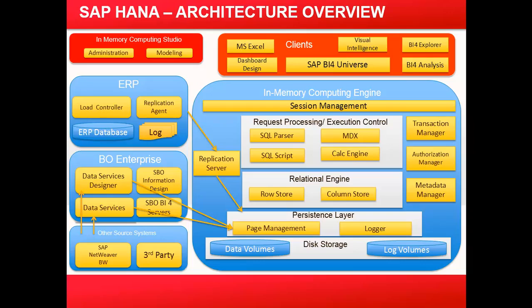Row store data is row based, that is, the data is stored in the row format. In this respect, it behaves like a traditional relational database. Data is stored and retrieved in records, in tuples, in rows. A major difference to a traditional database is that all data is always kept in memory. That is, anything to do with the row store is always in memory. It originates from the P*Time in-memory database system, which was acquired by SAP somewhere around 2005. They acquired a company which was taking care of the P*Time in-memory database.